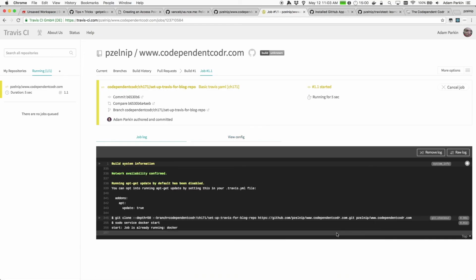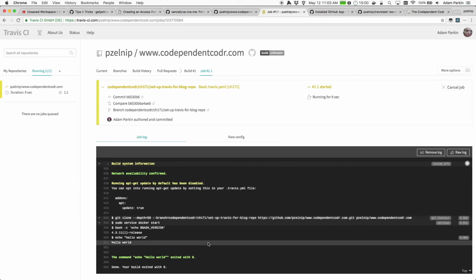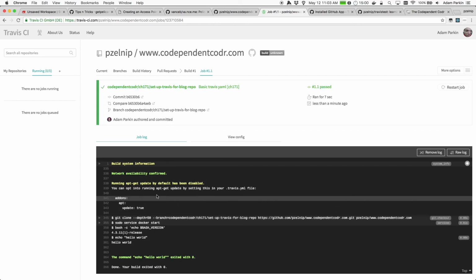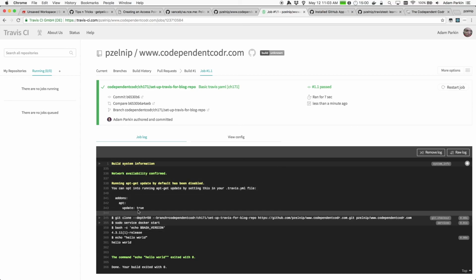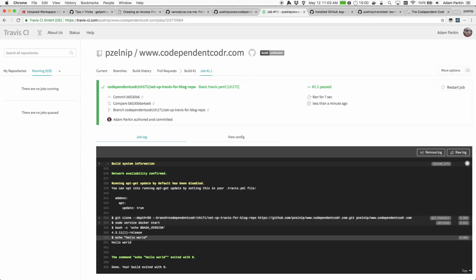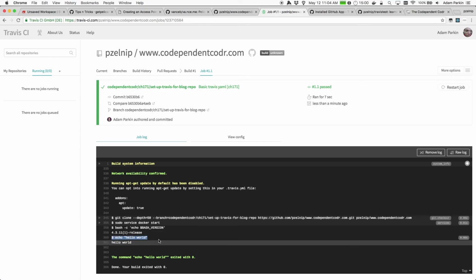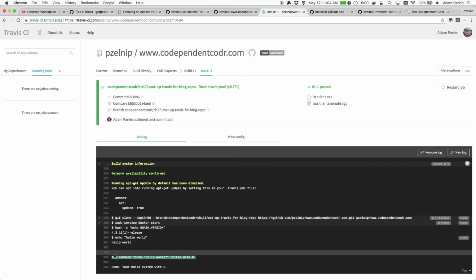Okay. So once the build starts, you can actually watch it in real time here in the job log. You'll see it starts off with some basic startup stuff, and then it actually runs the task that was defined in my Travis YAML, that echo hello world, and then you see the output. And because that command exited with an error code of 0, the build is green. It was successful. So that's the basic mechanics of pretty much any CI server: you give it some sort of task. If that task completes with an exit code of 0, it assumes that the build was good and green. And if it exits with a non-zero error code, it assumes that it's broken, and it'll flag it as typically red.